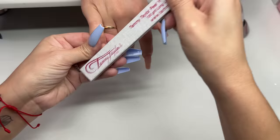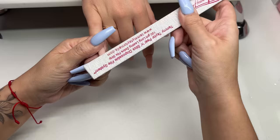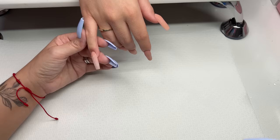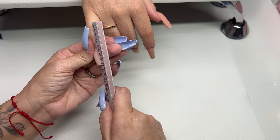So now I'm going to go in with Tammy Taylor's Peel and Stick 100 Grit again. I'm going to file my sidewalls, file on the underside to get rid of any jagged edges. Make sure my file is nice and parallel to get a nice crisp square shape, and then file the tip, and then go around the surface to flatten out the surface of her nail. It was a lot to file since the acrylic was just adding up. It was just so hot, like I said, and it was drying so fast, and I hadn't gotten my shape right yet, so I just kept adding acrylic. These are pretty thick, so I had to do a little bit more filing.